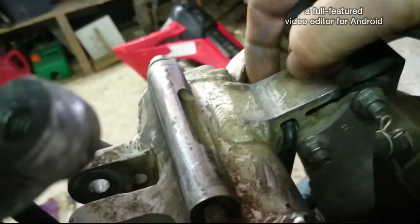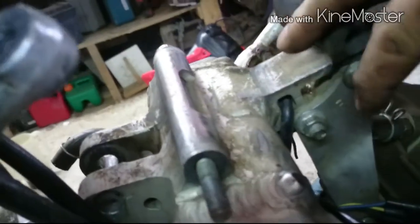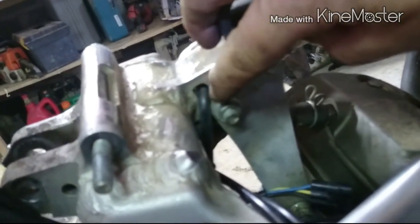Now, jeepers, the cat again. Now there was a sneaky one over here that I nearly missed. I'd never have known where it was going. There's another pipe, a tube, or whatever, a breather, and it's going through that piece up there. It's just coming out now the other end there. Obviously, it's something that you don't want to be sucking up water with. I don't know what it is, but it's going in there.